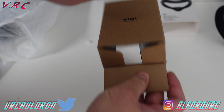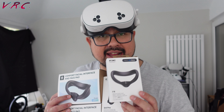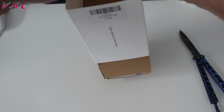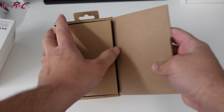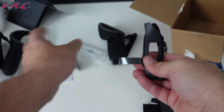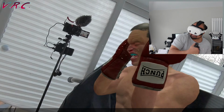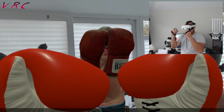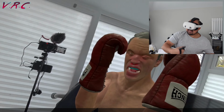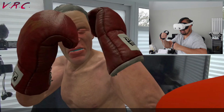Is that enough to make the stock Quest 3 good for exercise, and is it still comfortable, because often they're not? And finally, we've got some new grips from Kiwi Design which will fit the Quest 3 and the Quest 3S. We'll be testing them on the Quest 3S, and we're going to give all this stuff the ultimate stress test, which is to jump into Thrill of the Fight, the amazing VR and now AR boxing game for all Quest devices. So first, let's just test out that silicone one.